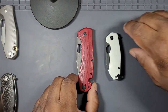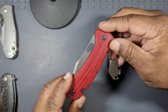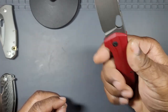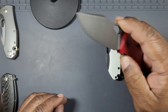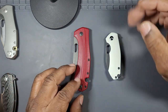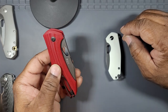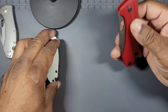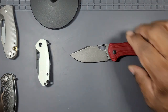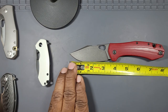My second venture into Giant Mouse was the Giant Mouse Ace Grand in the Saint Nick's edition for Christmas time, or the Deadpool edition otherwise. I love Deadpool, so associating this knife with that is really cool. This knife is a really big knife — it's one of Giant Mouse's biggest, if not their biggest. It's in smooth G10 with a vented steel, and it's just a very nice unit.